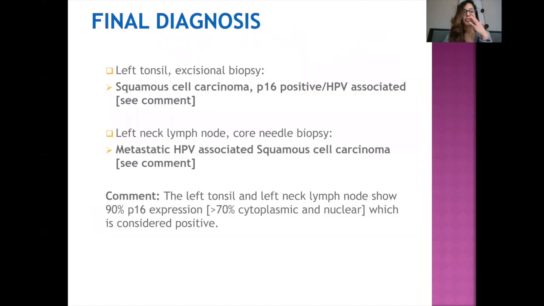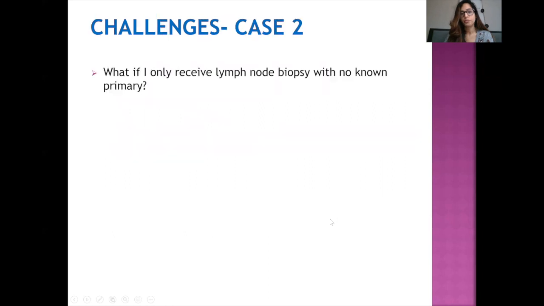So how do we report the final diagnosis? For the left tonsil excisional biopsy, we call it squamous cell carcinoma, P16 positive / HPV associated. For the left neck lymph node, we call it metastatic HPV associated squamous cell carcinoma. And I usually put in a comment mentioning the exact P16 expression to make sure that if this case is reviewed again, the positivity was very strictly based on the criteria from the paper.